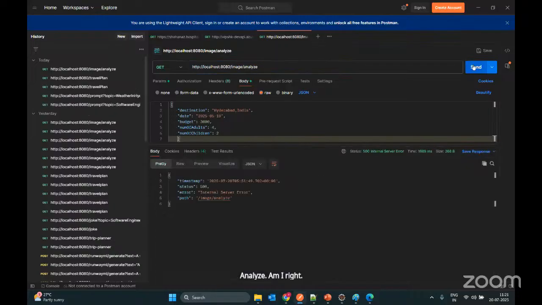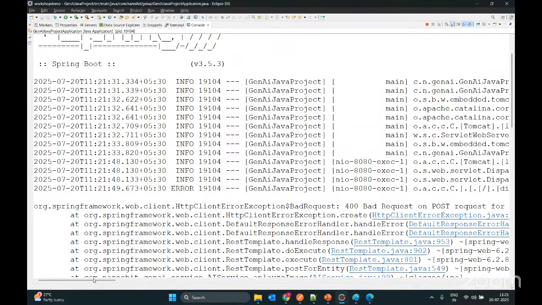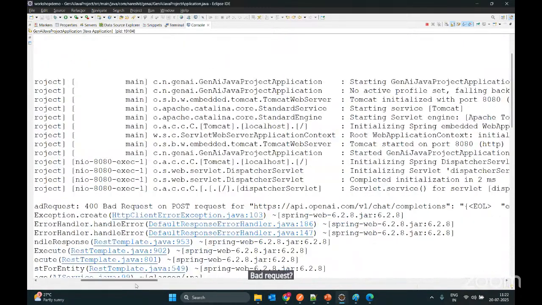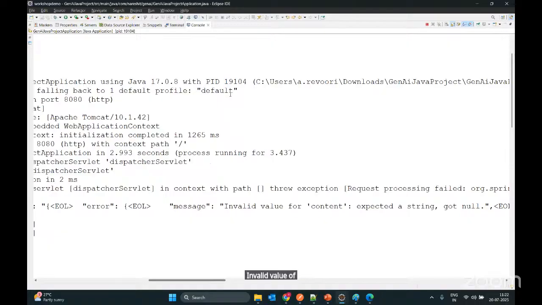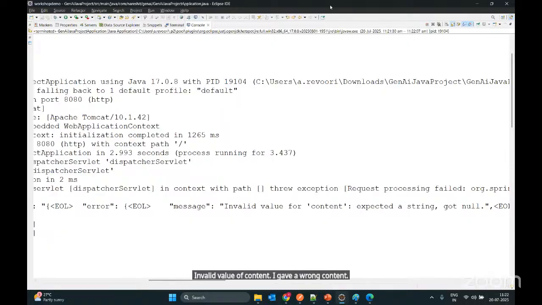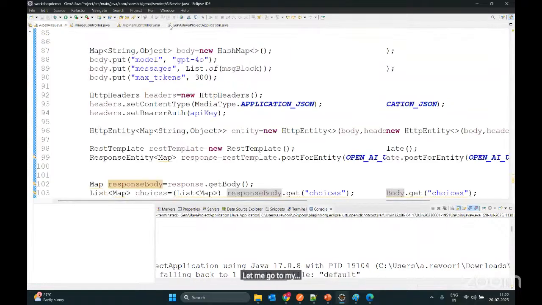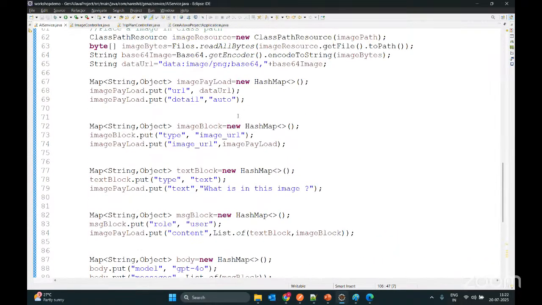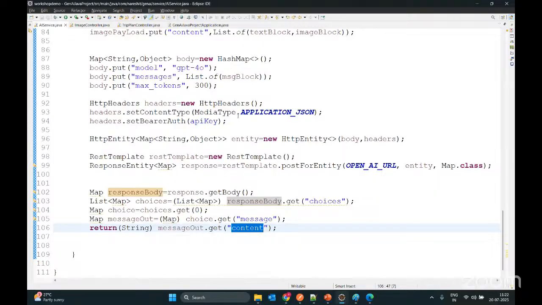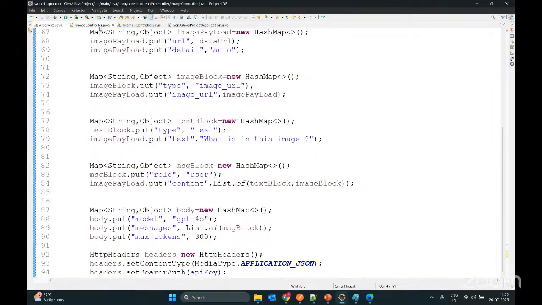Now, internal error. Why bad request? Invalid value of content. I gave a wrong content. Let me go to my image controller.